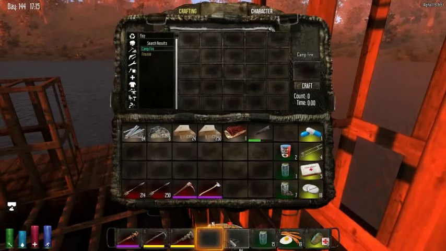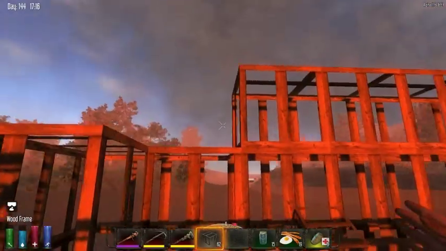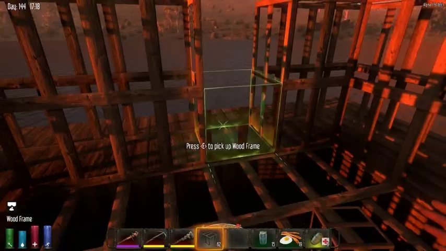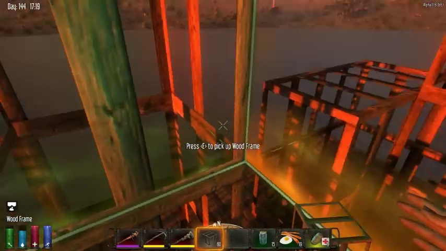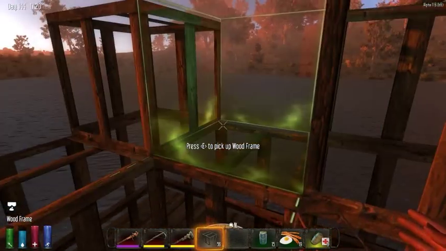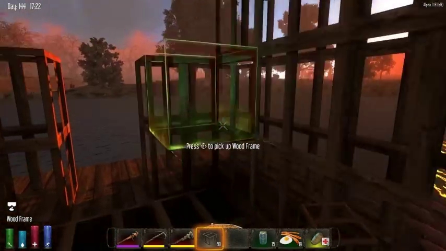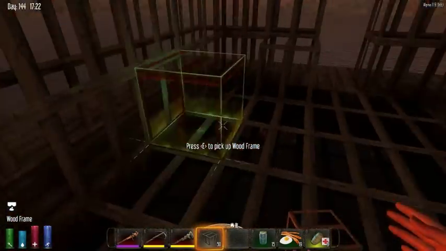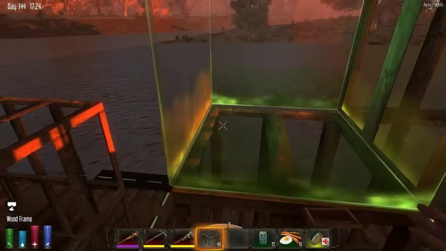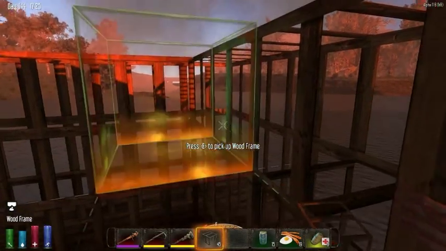I do have some more, and I have some more wood as well, so hopefully we won't run out. Yeah, we clearly get a few zombies underneath here, so being able to take those out is going to be useful. Oh, missed one. There we go.